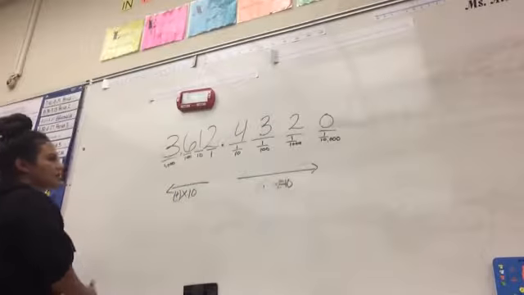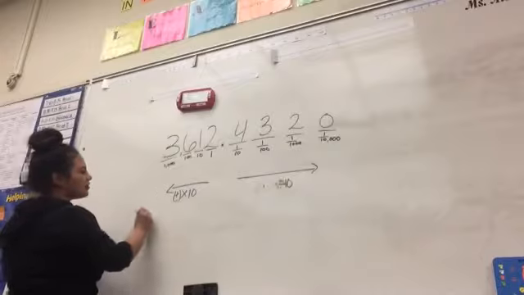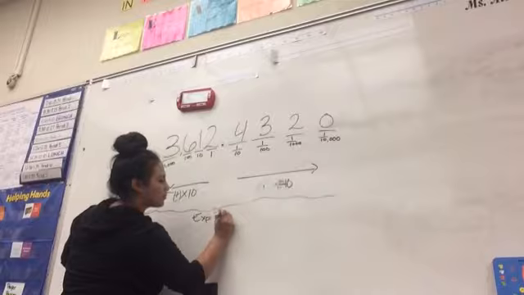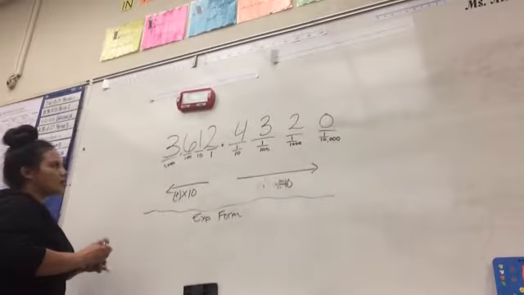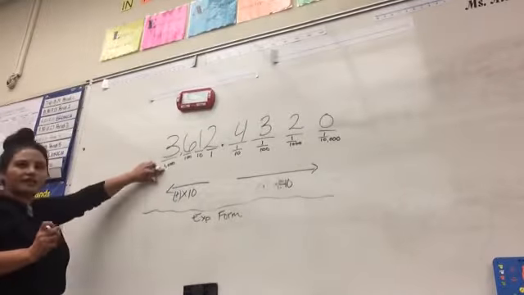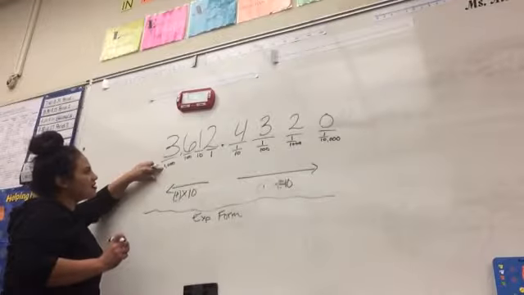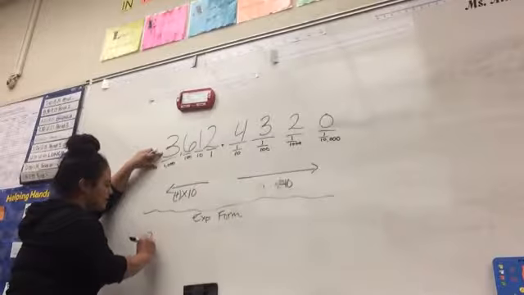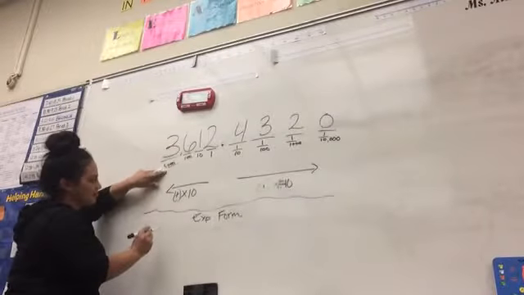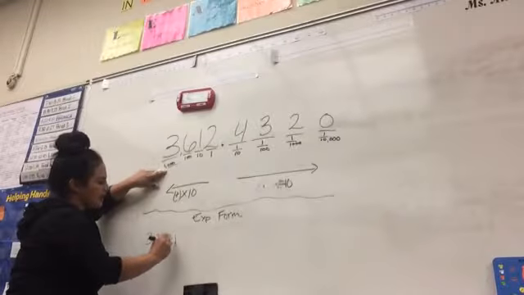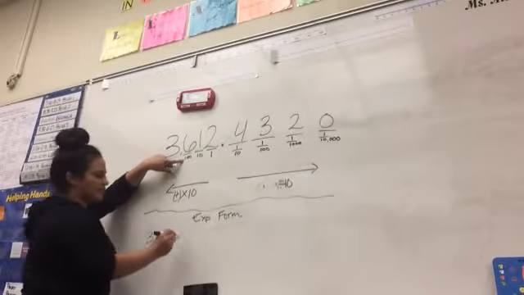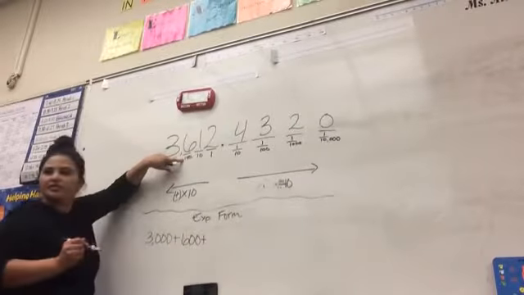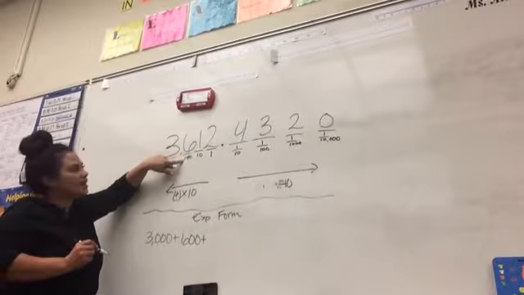Okay, so this was place value. Now we're moving on to expanded form. When we do this, we always start over here to the left, okay? So this is my thousands place. How many thousands do I have? 3. And how many zeros should I be adding? 3. Plus, how many hundreds do I have? How many zeros should I have? 0.